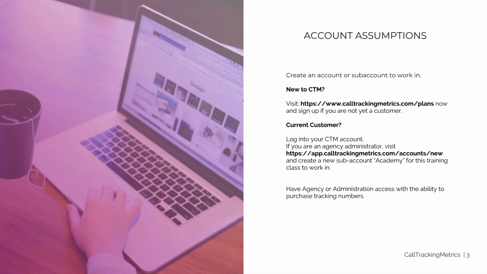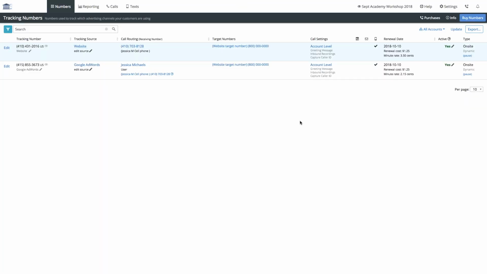So in yesterday's class, what we did is we created a new Call Tracking Metrics account. It was completely empty, and we covered some real core concepts such as tracking numbers, tracking sources, target numbers, call settings, as well as the tracking code. And then we went in and actually purchased some of the numbers and configured them all here.